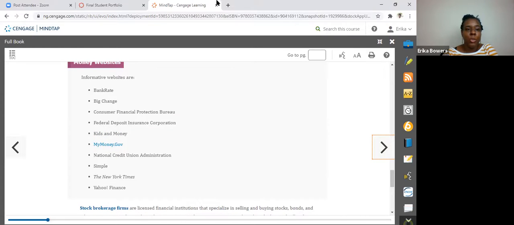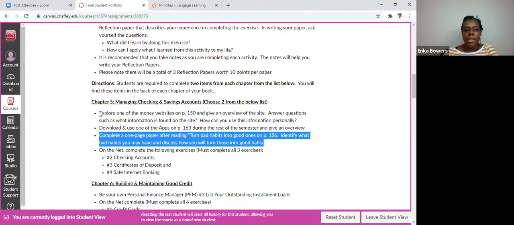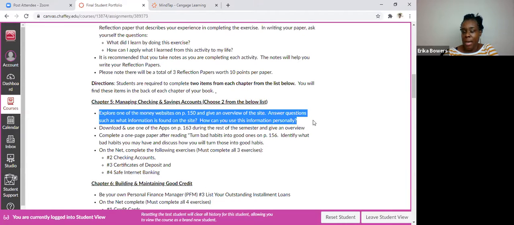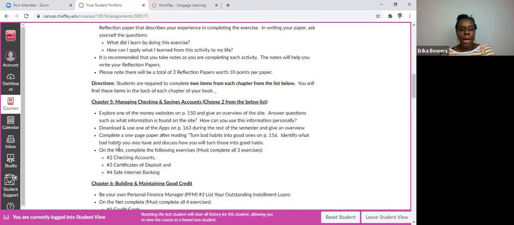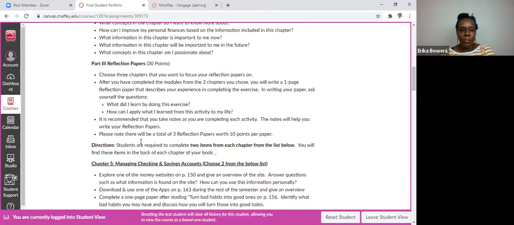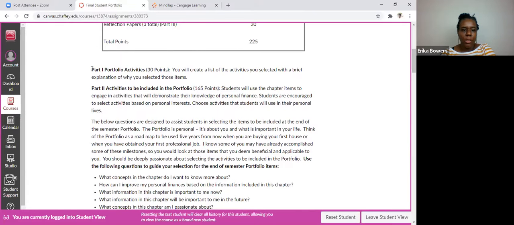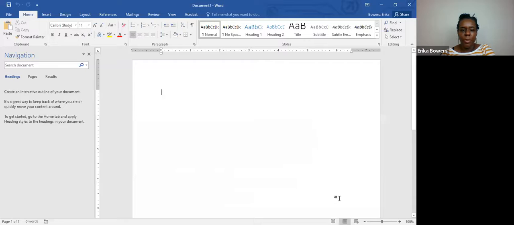For this one, it is saying explore one of the money websites and give an overview of this site. So I am going to choose this one and this one. And what I am going to do is go into Word. So this is part 1.